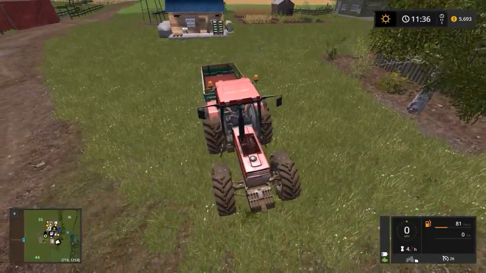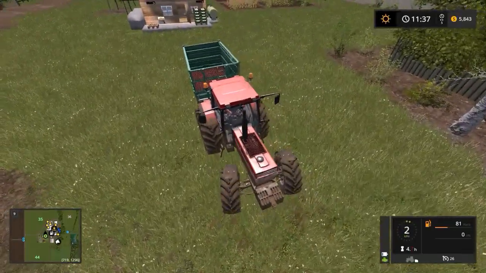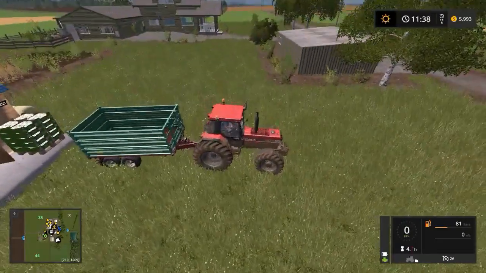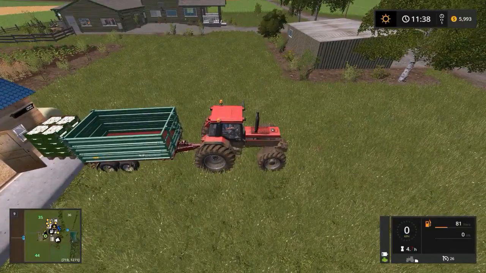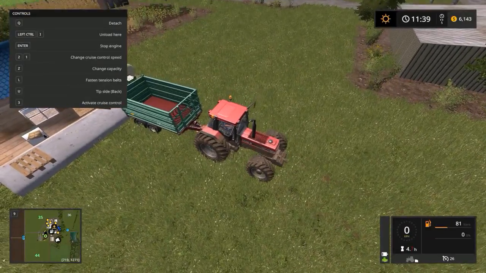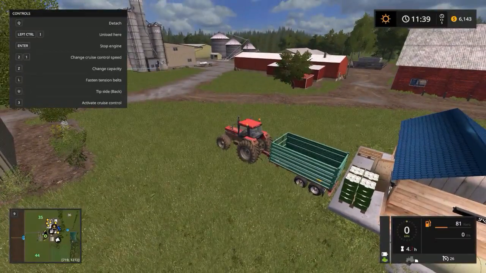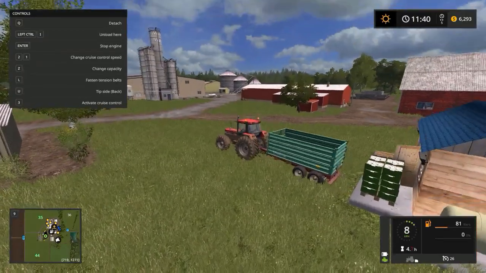Okay, I think I just want to change the capacity on this thing. That's what I like about this FarmTech trailer. Yeah, it's so versatile, you know. Small jobs like this. Oh, don't tell me. Unload here. Tip side is back, so no, please, don't do that! So, we're going to have to load this thing manually.